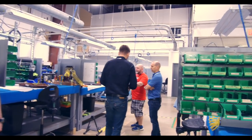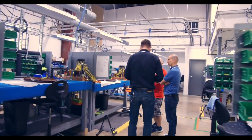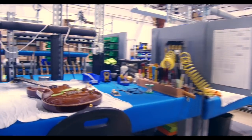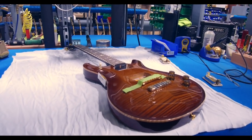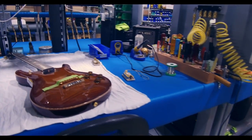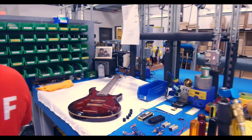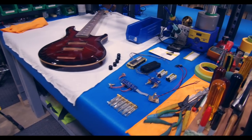So we have many different parts. They use the ModCat sticker in the guitar to know what parts they're supposed to use. A lot of times you can tell just by looking at the guitar. Yeah, it's a sticker inside. But it also tells them what color the hardware is supposed to be. We have three different types. We typically have nickel, gold, or hybrid, which is a mixture of the nickel and gold. So they have to make sure they put the correct hardware on the guitar.